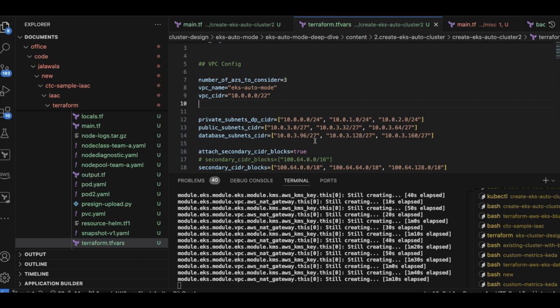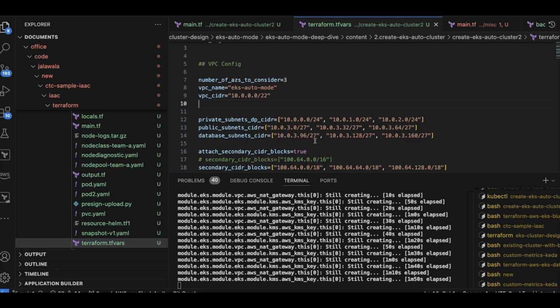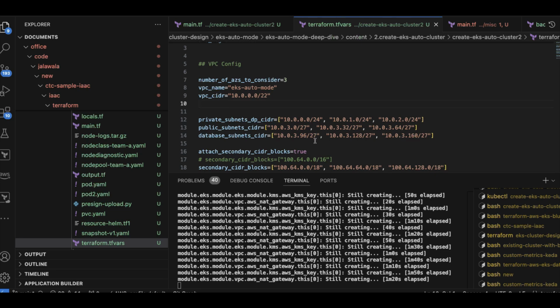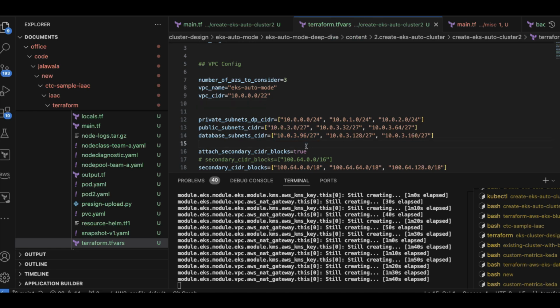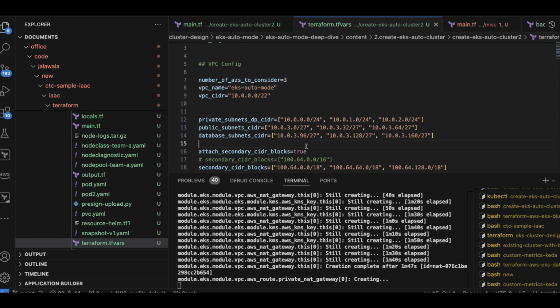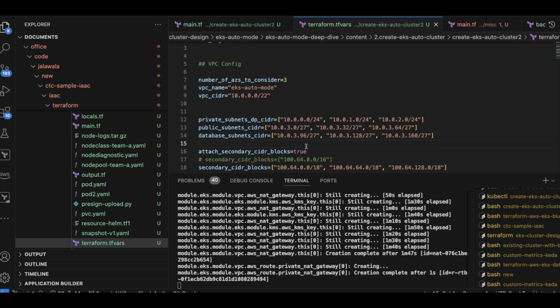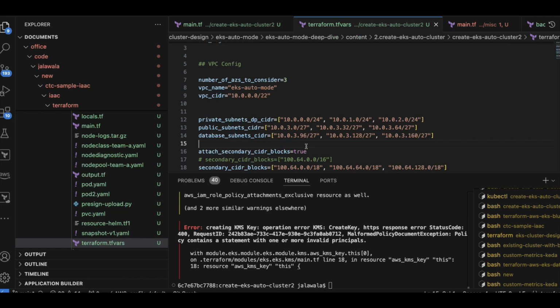96 IPs are more than enough for public subnets and the database subnets, because in the public subnet, we hardly create any load balancers, maybe a couple of load balancers. Each load balancer will take only 3 IPs, one from each AZ. Okay, and similarly, the database, if you are using the managed database like RDS, Postgres, they will create ENIs in the subnets. So they will take just one IP from each subnet. So we don't need to create a bigger CIDR block for the database and the public subnets. I've seen again and again that customers will allocate a larger block of IPs for the public and the database, though we don't use it.